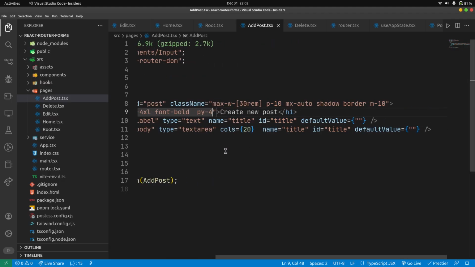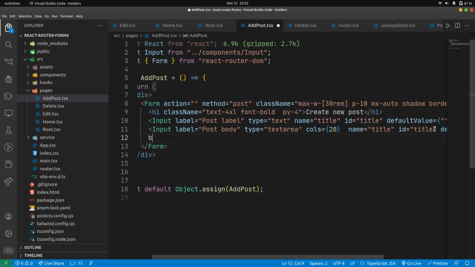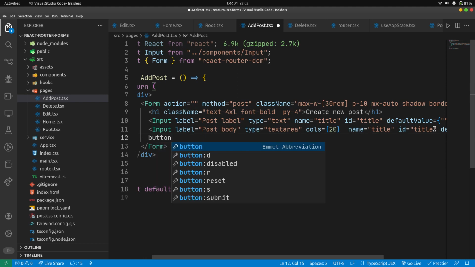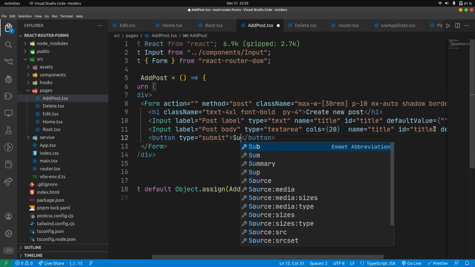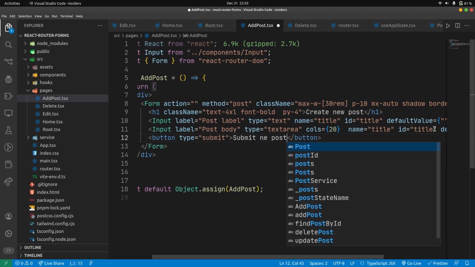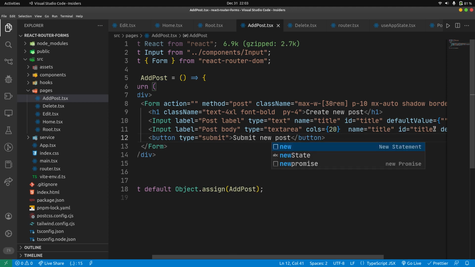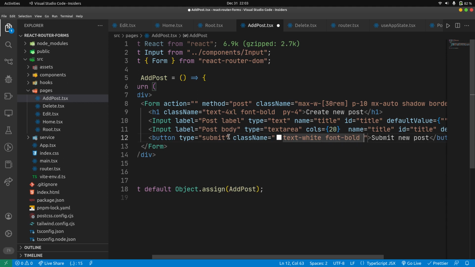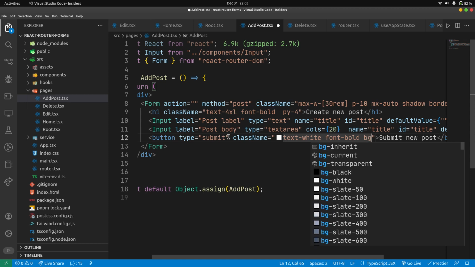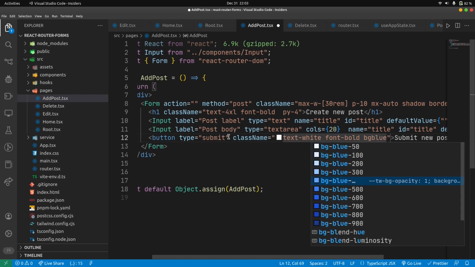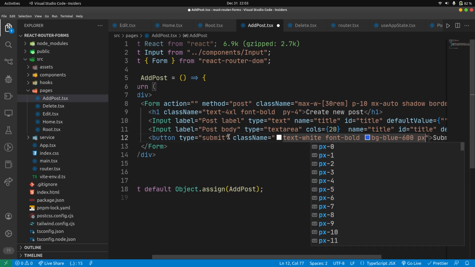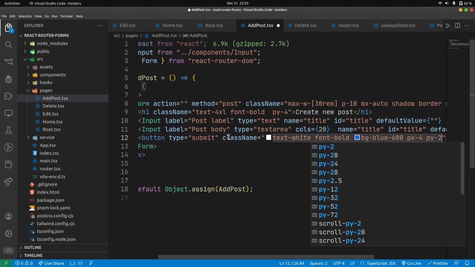So what are we missing? A button to submit, then we can say submit new post, then we can just make it text white, font bold, and we just say a background of blue around 600, then px of 4, py of 2.